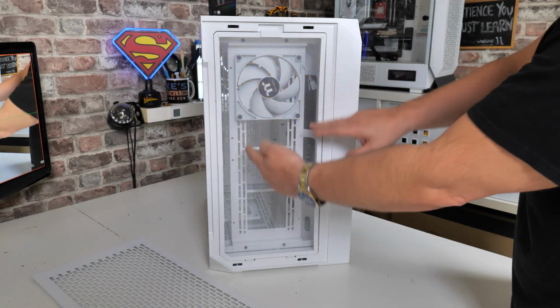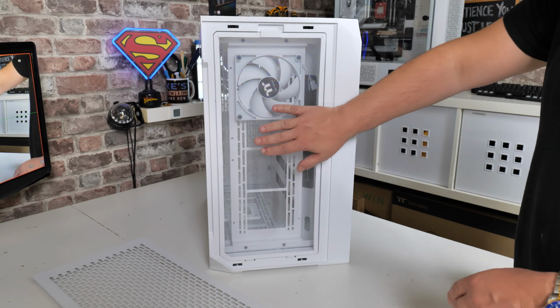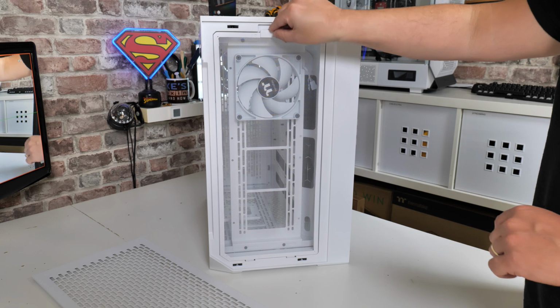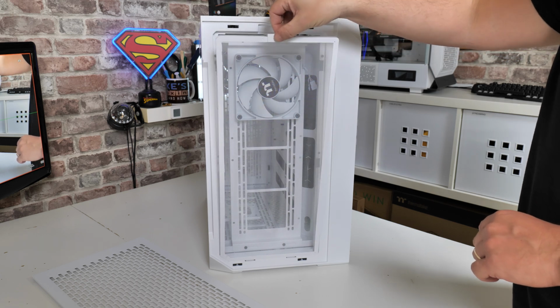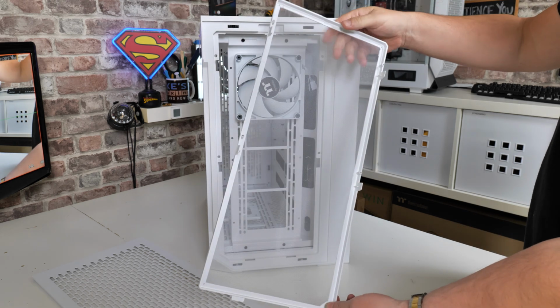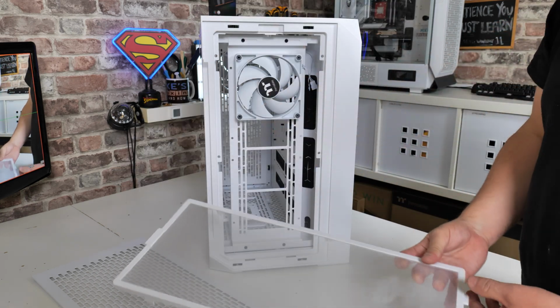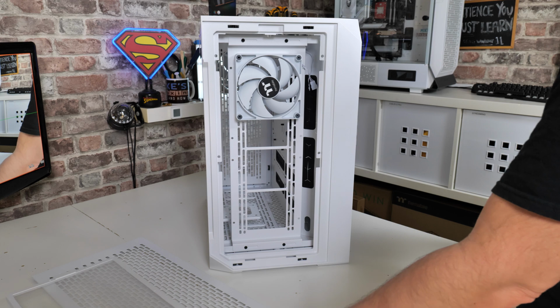So you can see we've got this mounting tray actually behind this filter mesh. So in order to take the mesh out or to do any maintenance or cleaning, very easy to do. Just pop it out here. It's all held in nicely and no additional plastics on there to ruin the look of your lighting should you opt for some form of RGB there.